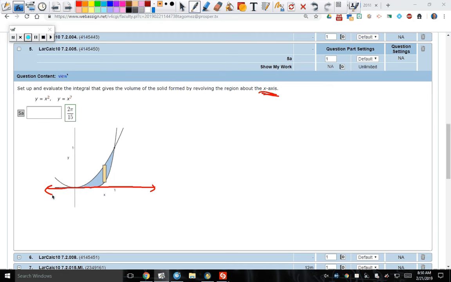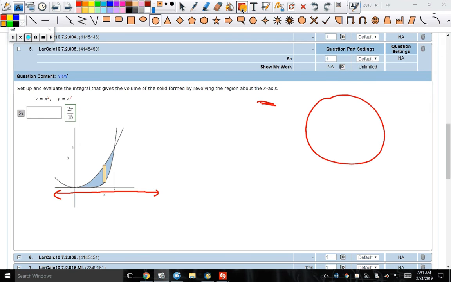So what would this be, washer or disk? This would actually be washer, because when you rotate this around and you create these circles, there's going to be void that exists all right there. There will be no shape there. There will be no actual density volume there. You with me? Okay.